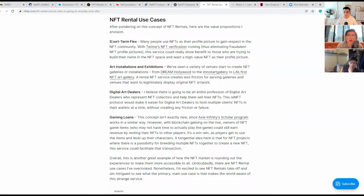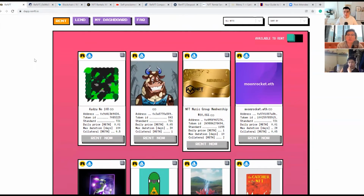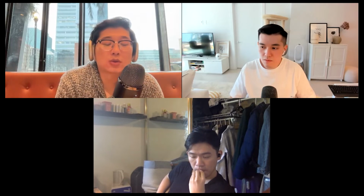And one of the stories that I just heard: what we usually think of PFP NFTs, like CryptoPunk or Bored Ape Yacht Club, if I rent them, is usually for a short-term flex or joining a private party. But in another case, we heard a recent story that a lender rented a Doodle. Doodles is a well-known NFT community in the NFT space, known for their diamond hands, holding good NFT projects and not selling easily. For that, other projects start to give out a lot of whitelists to the Doodles community, so there is actually more utility in renting a profile picture, because that can give you certain whitelists for certain projects within a day or two.